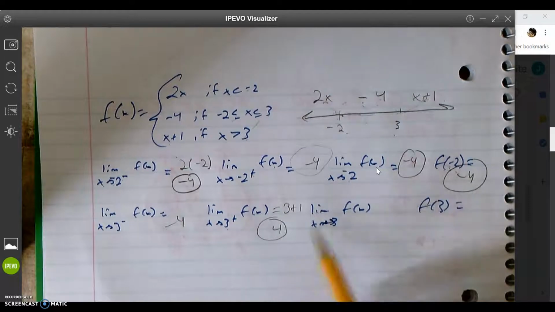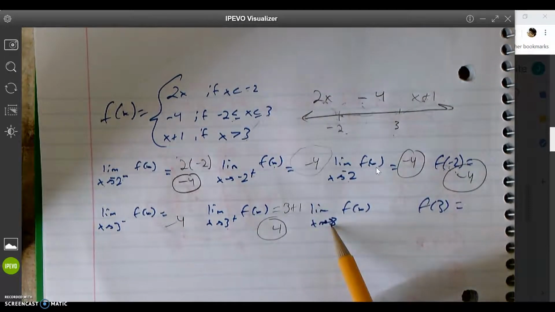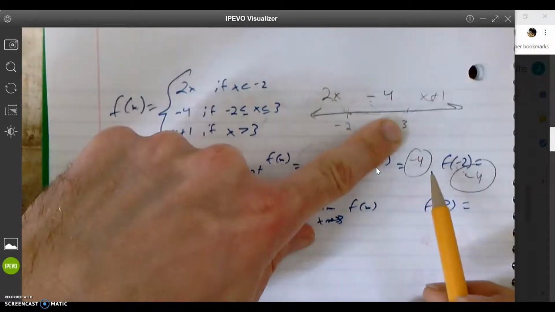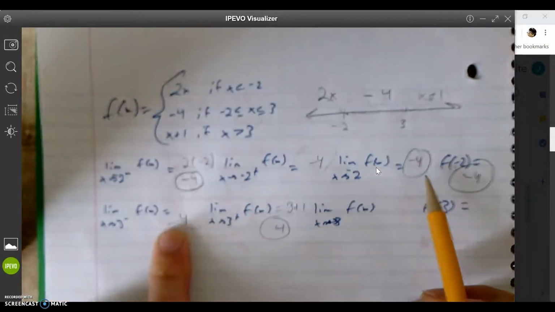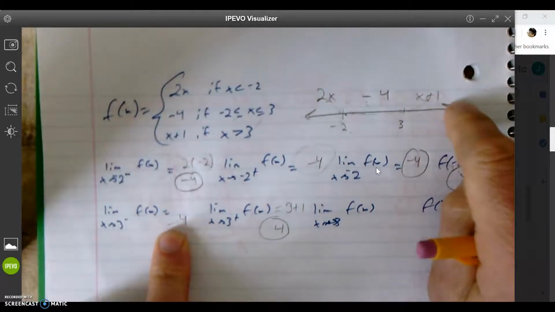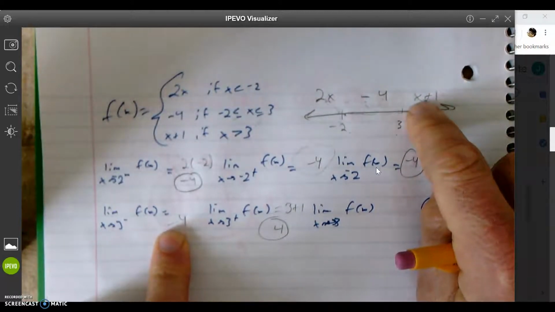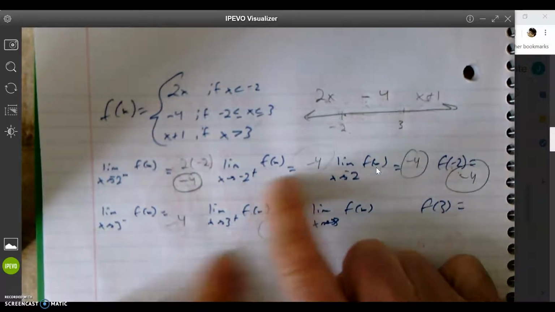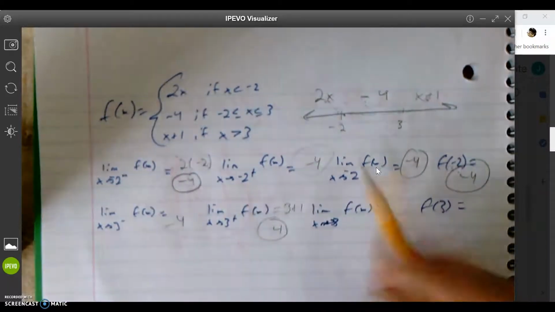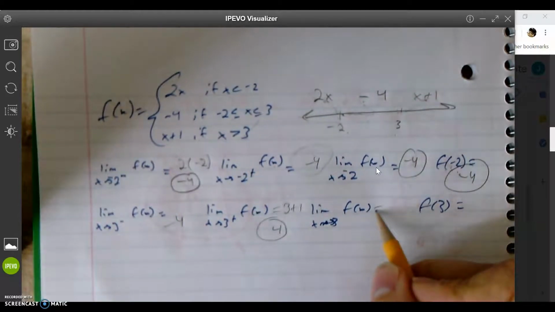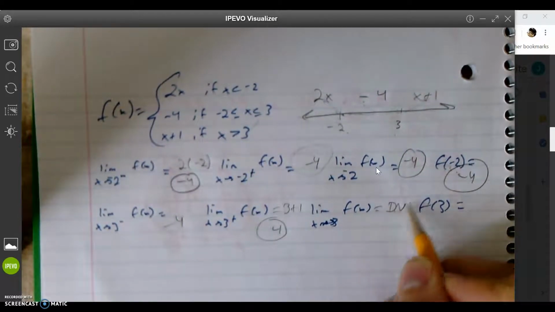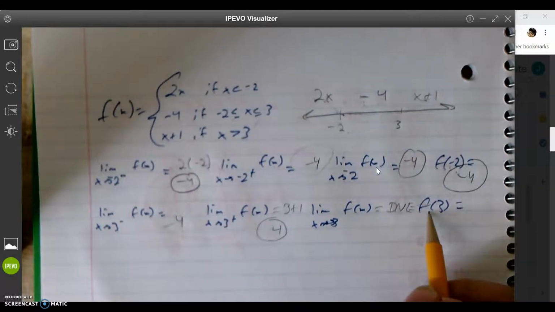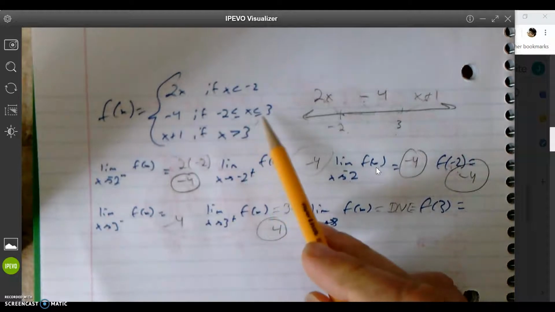Okay. So the limit as x approaches 3 from both directions of f of x. If I'm going from the left, what y value am I approaching? -4. If I'm going from the right, approaching 3, what y value am I approaching? +4. Those are not the same. So there's a jump in the graph if the actual graph was there. And so this limit does not exist. Bam. And so what actually is the point at 3? Well, let's see. Oh, look at the equal sign.